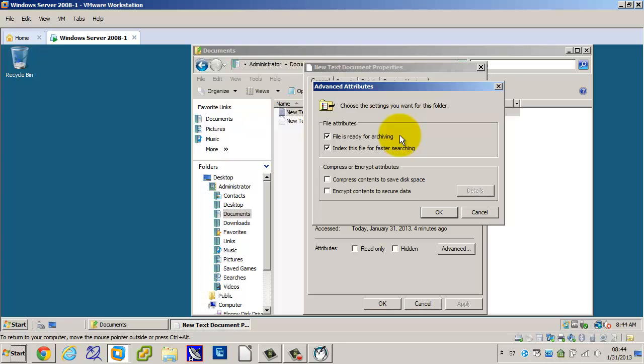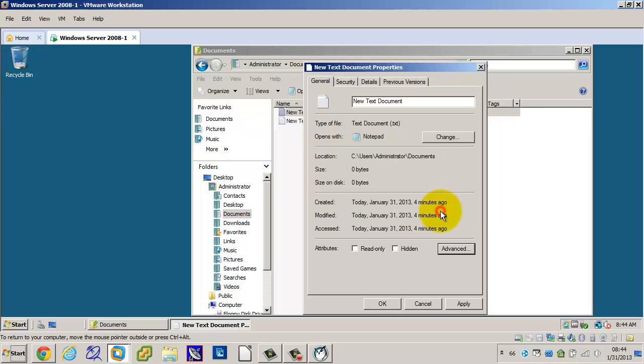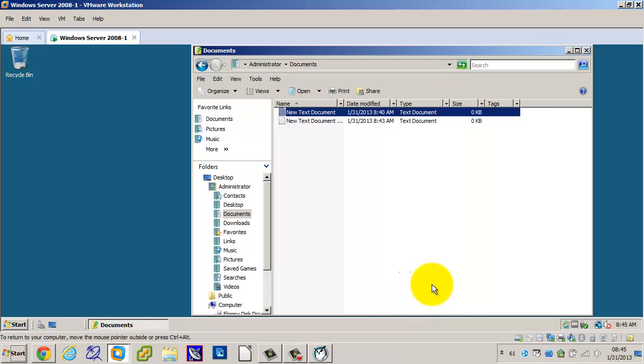So I come across and I back up this file. As a backup program, I turn off the archive bit then. Because if I do that, I backed it up and I come back tomorrow, do I really need to back up the same file again tomorrow? Nothing's changed on it. And the next day, and the next day. I don't make 50 copies of the same file if it never changes.